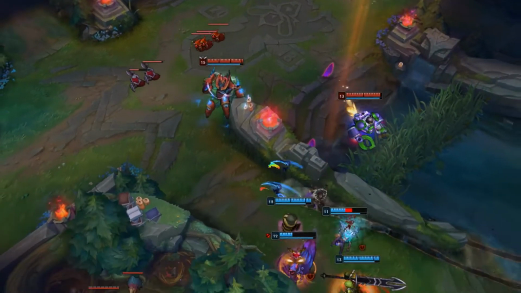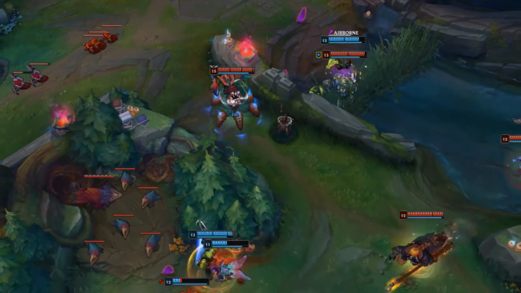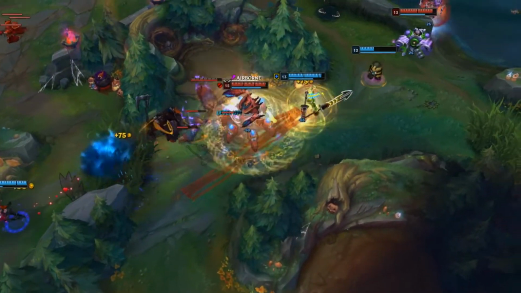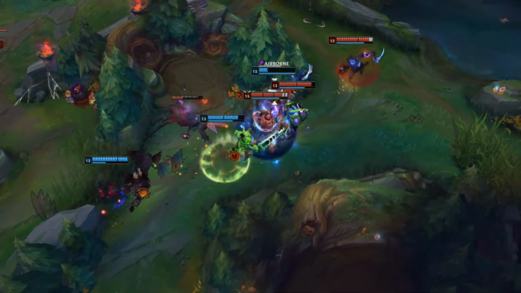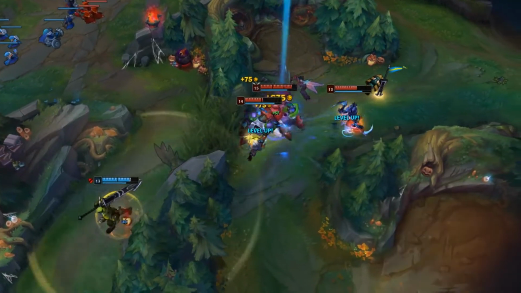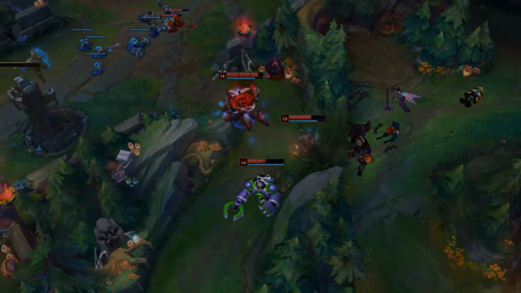Urgot is the best top laner in the game right now, and is very strong in mid lane as well. He's extremely difficult to deal with in lane and can snowball really easily. He is great for setting up ganks and can take a lot of punishment and dish out a lot of damage. If you're looking for an end of season LP boost, this champ is one of the best.